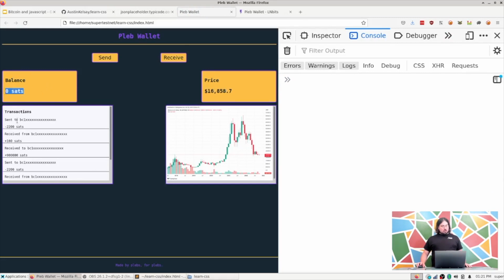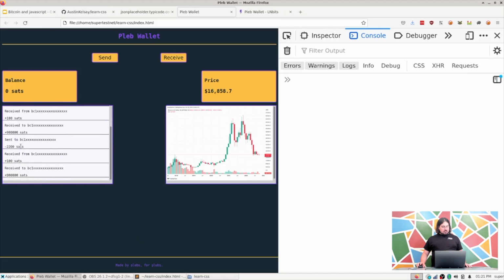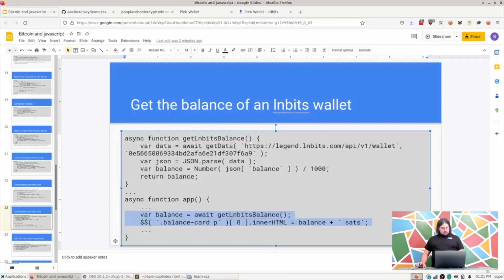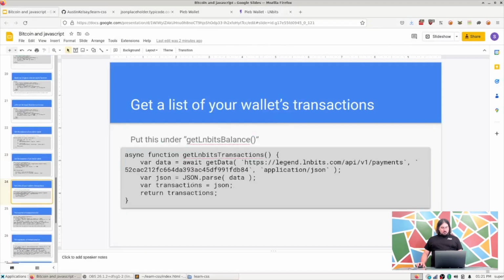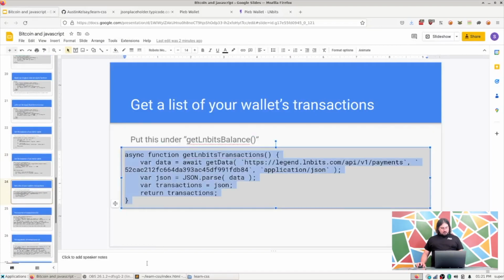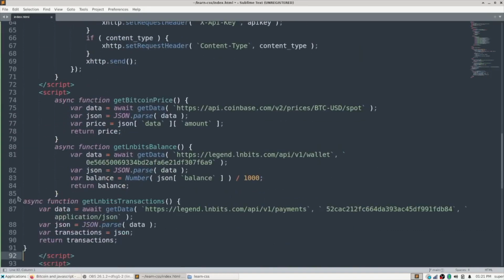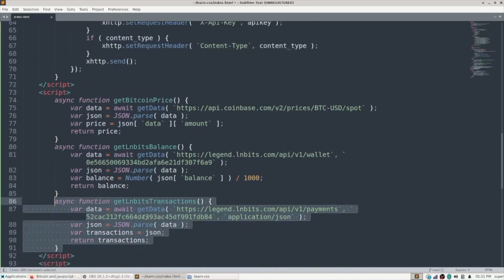Next thing we need to do is populate this transaction table so that it has our transactions in it. So let's do that. We're going to get an array of LNbits transactions using this function. And it's very similar to the last one, but it's calling another endpoint on this API.